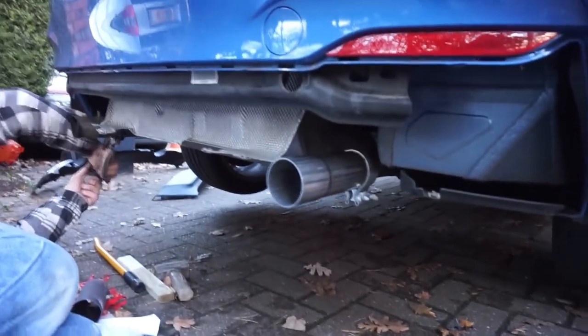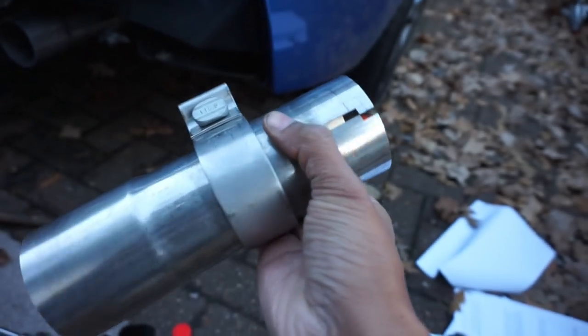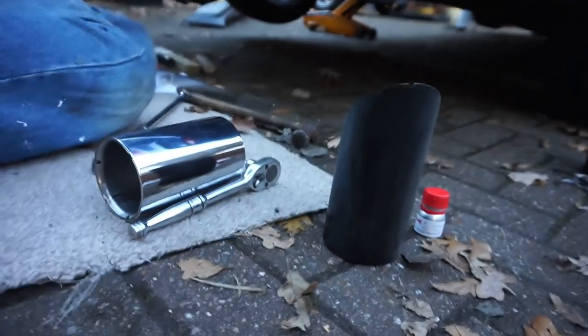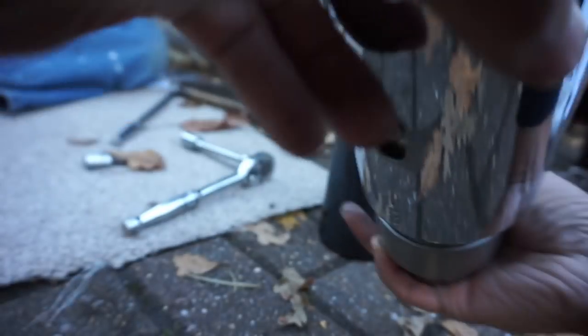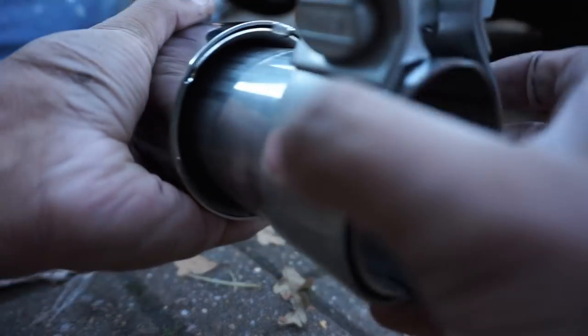One extender on, so that's what it should look like. If we have a look at this other one here, if I can get out the box. So, tighten this end up, you see the little gap, so it should close when you put the clamp on it. Close it up on the exhaust, put the other end, just show you how it looks. So this goes, there's the little M mark on there, and it goes all the way to the end. Hopefully you can see that. In like that, and it's all good to go. Then you can put the diffuser on. It's done.